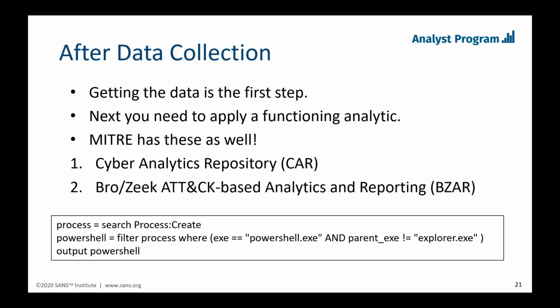After we have that data collection, great. Now we're in the position to ideally catch these sorts of attacks, right? But the next step is, of course, we have to develop an analytic that measures that data that's coming in, because just because you've collected process creation and command line parameters and arguments, that doesn't mean you're going to detect anything. You still need to have the analytics that go with it.